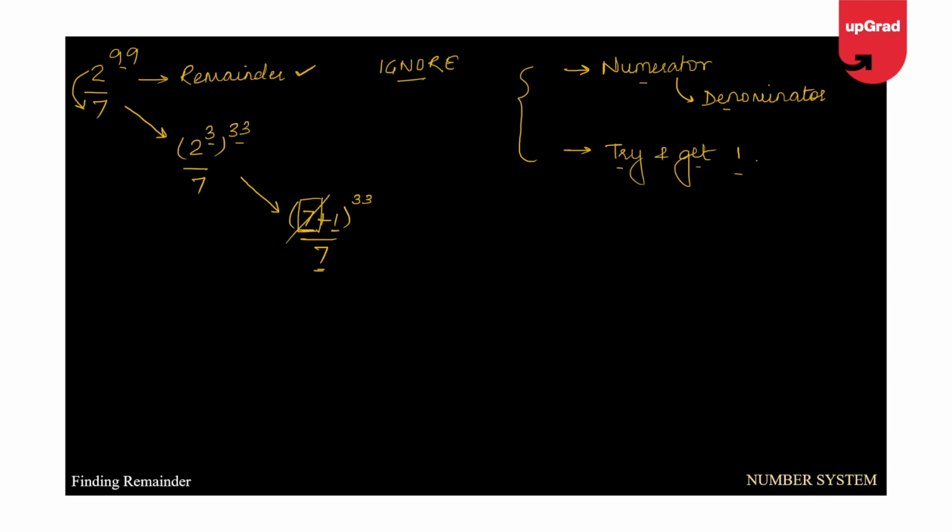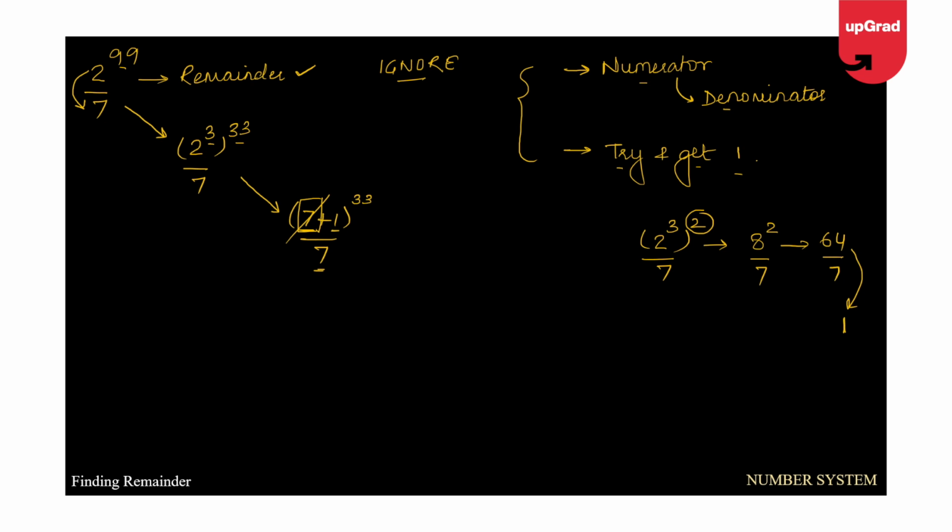To help you understand this further, let me take a small example. Let me write it this way: 2 cubed to the whole power 2 by 7. So instead of 33, I am taking 2 to help you understand this better. Now what is 2 cube? 2 cube is 8. 8 square by 7. What is 8 square? It is 64 by 7. 64 by 7 gives me 1 as the remainder, because 7 nines are 63.